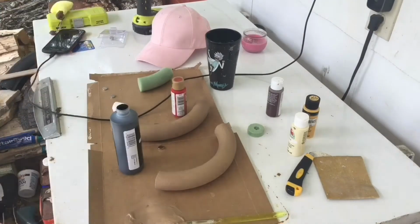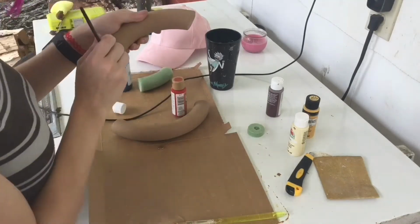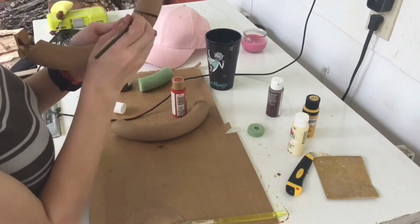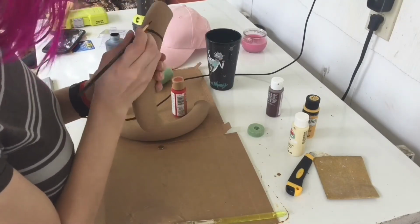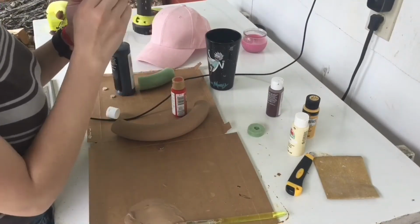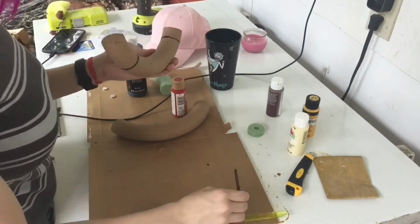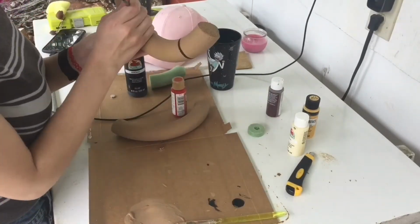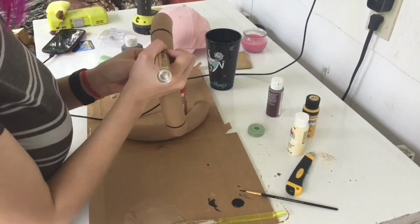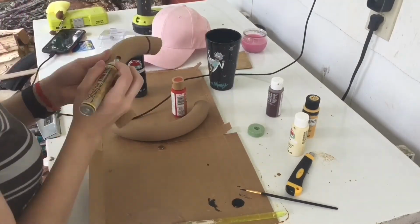Here I'm moving on to putting the stripes on the horns. I started out using black acrylic paint, but I soon moved on to using a king-size Sharpie. I decided that the Sharpie would give the same effect that the black acrylic paint was giving, while being significantly faster and a lot more even.